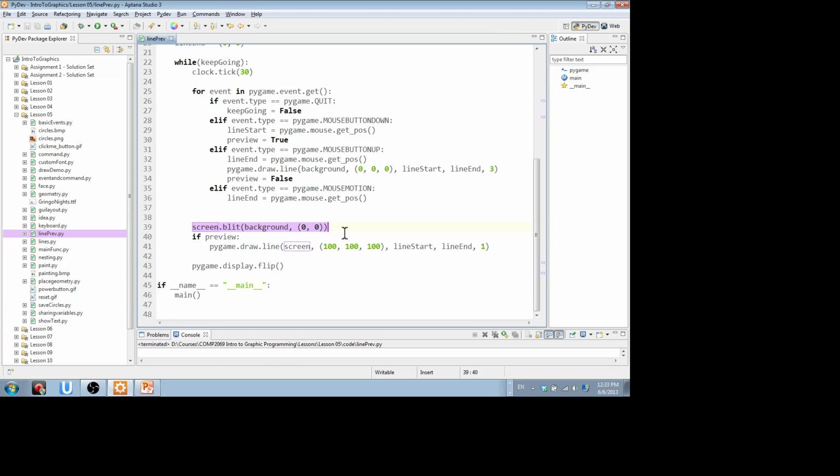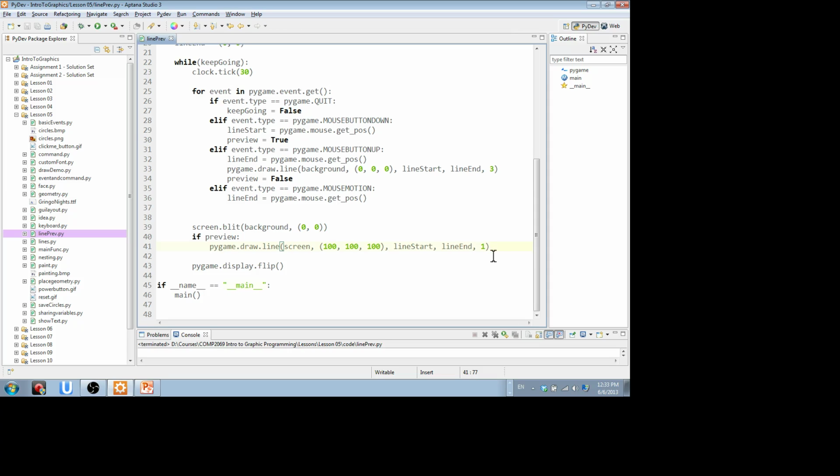So I move my mouse, I'm going to update my screen. And then if preview is equal to true, I'm going to draw my line right now with a width of 1, wherever it is in this particular preview. So for example, in the first frame, I move my mouse around. It draws my line where my mouse is supposed to be, here. And then when it goes back to here, it's going to check, did I move my mouse or do any event?